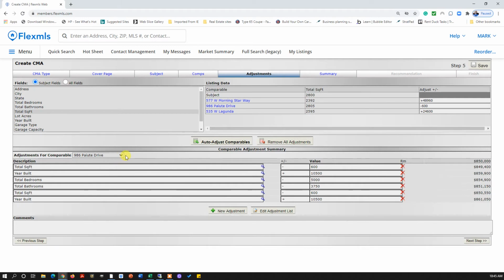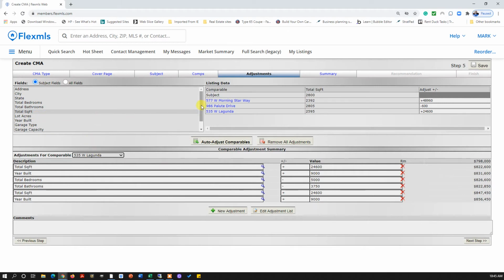So I wondered if those were the addresses, showing the value, total square foot, year built. Yeah, those are the same breakdowns, but on the left-hand side you're also selecting by property. There's a drop down where I can select the property that I want to make those individual adjustments with. I'll send you this video afterwards so you can see it.